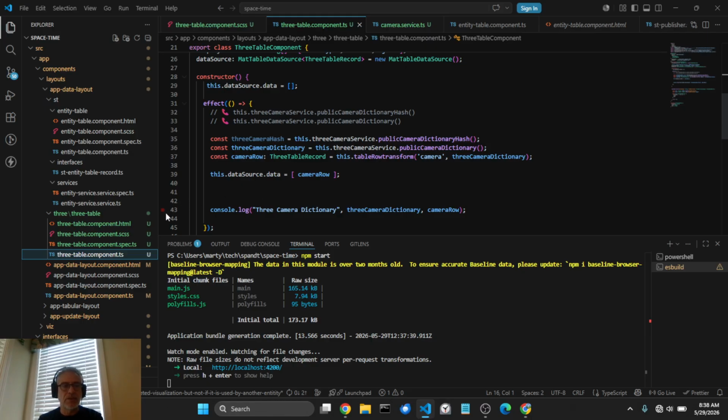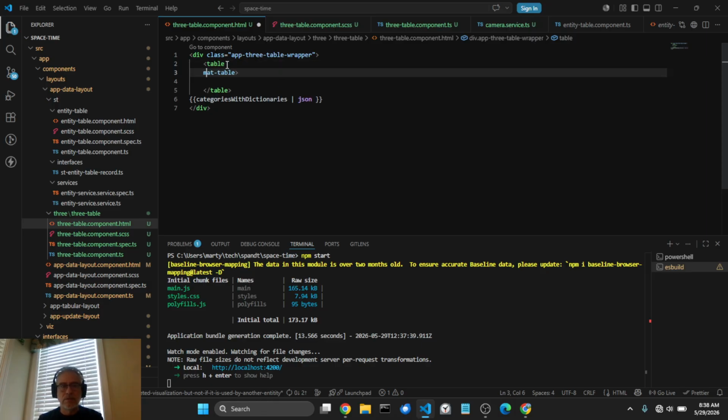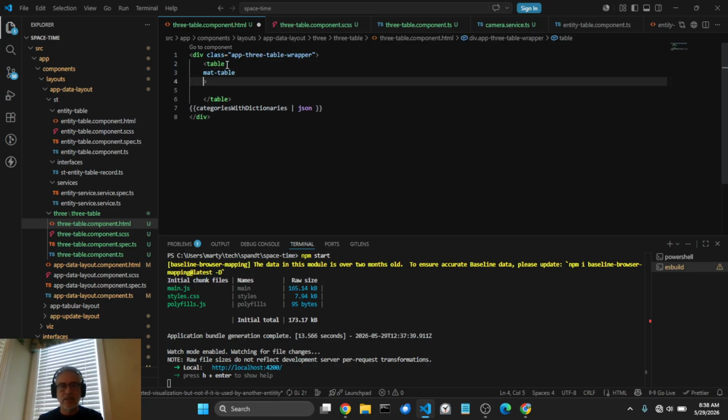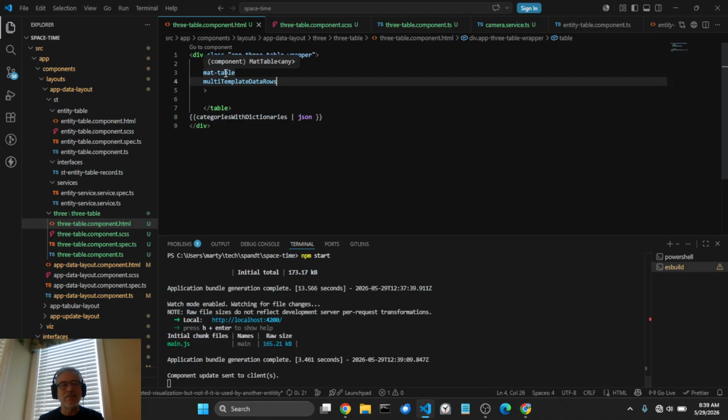All right, so now we want to go in here and add that multi-table. I believe this is also a directive. Multi-template data rows. So I don't know though. Maybe this isn't a directive. Maybe this is. Oh, it says that's a component. And then let's see if we mouse over this if it tells us.